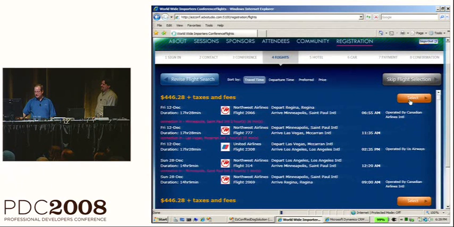So if I click it, yeah, I did click it, this is now going to go back into the CRM and register a reservation for me for the flight, and register all of the legs of that, so that if I come back and I have a problem with my flight or want to change my reservation, the travel consultants have all the information about my legs and can give me the information I need. And it takes a little while. It shouldn't take this long, but.